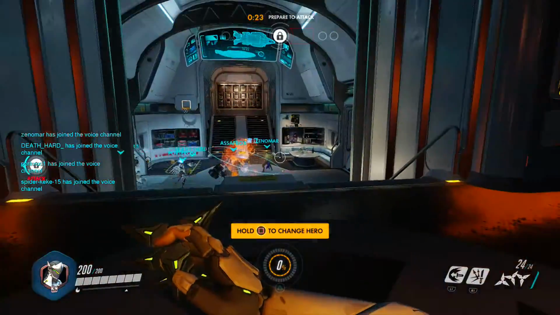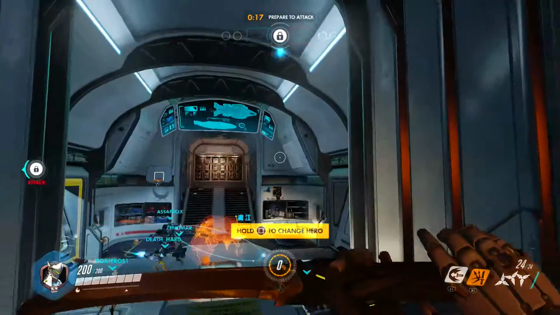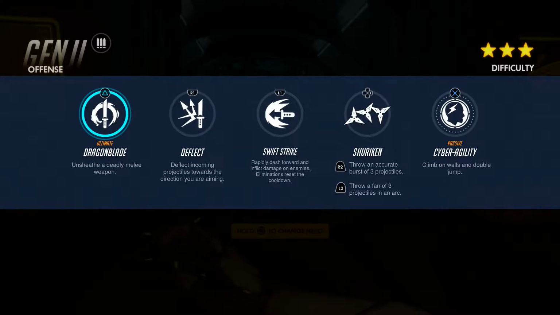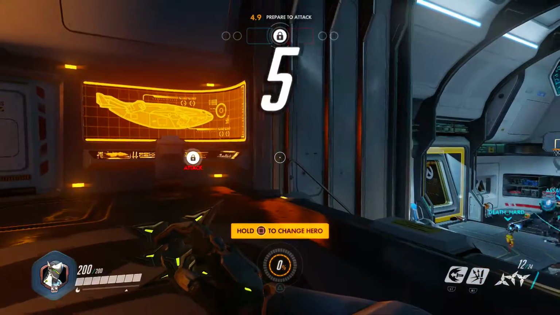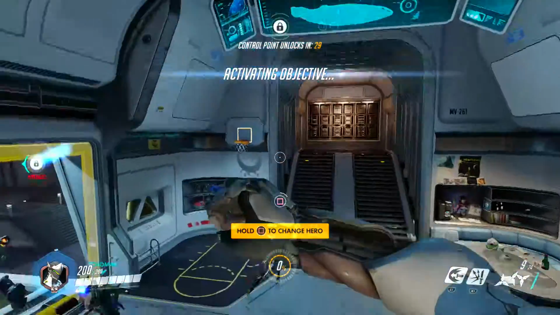Can't remember if we played Genji or not. Don't think we have. Dragon Blade as his ultimate, then deflect any incoming things with R1. L1 is a rapid dash, like BAM! Like that. L2 throws shuriken one after each other, like Naruto. Then L2 through 3 at once. Then X, we can climb on walls and double jump. Boink, boink.